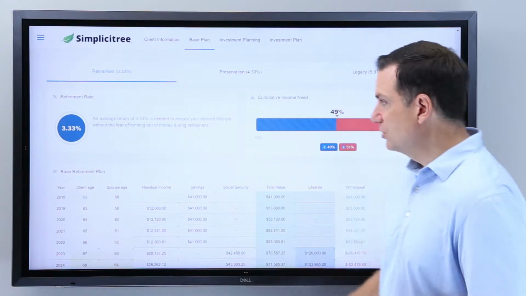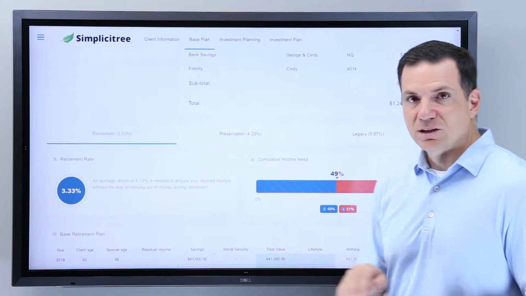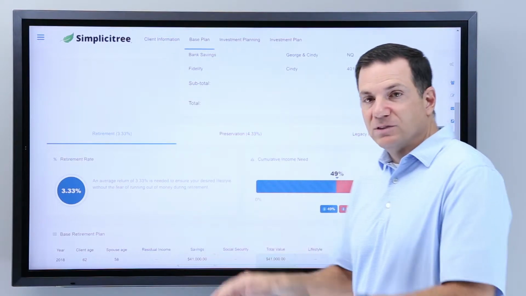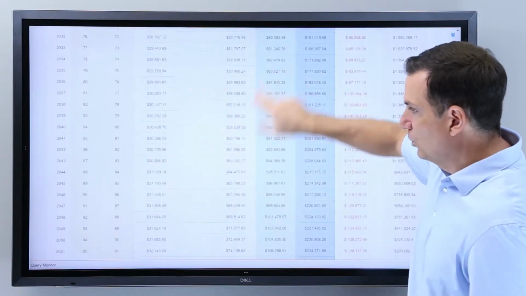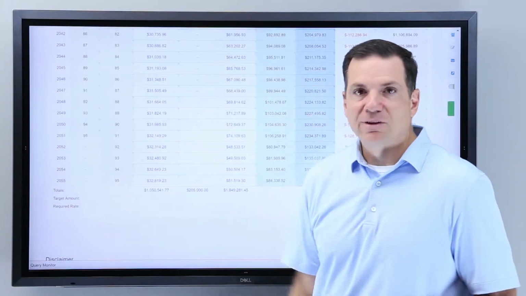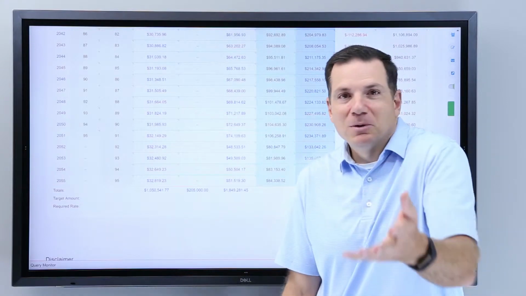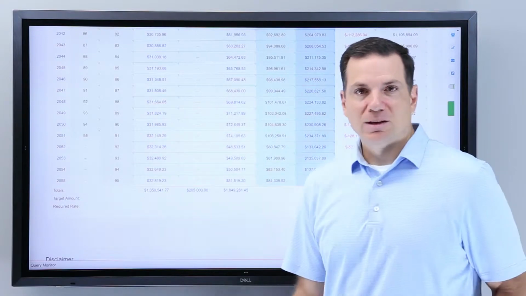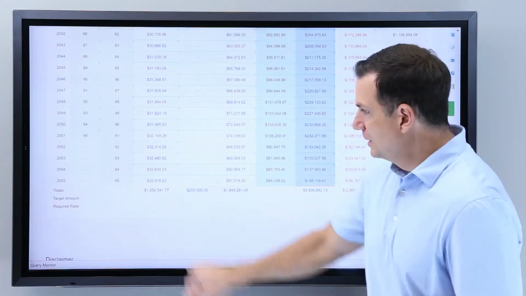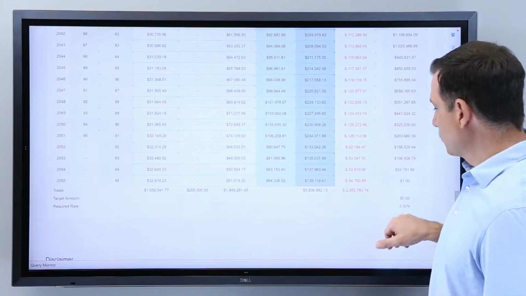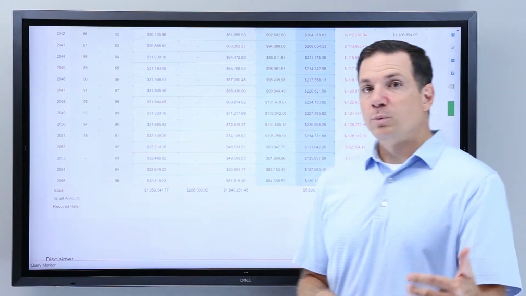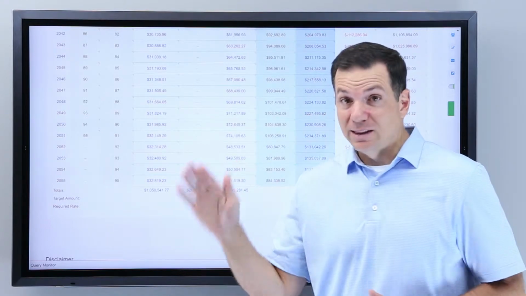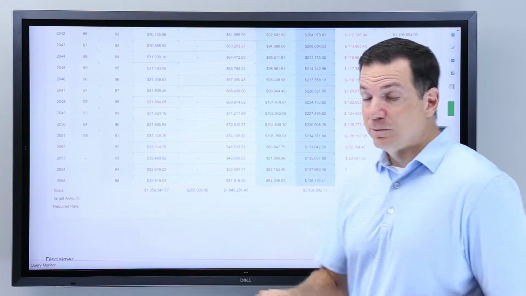3.33% to make sure that their $1.2 million does not run out until they attain their age of death. Now, in this example, what we've used here is 95. I have no idea, you have no idea when you're going to walk out on life, but we use some age so far into the future that most people say, if you get me there, I'm all right. So we've taken them to 95. Now at 3.3%, their $1.2 million is gone. All right? That means they've spent through it all, but it lasted throughout their entire retirement.